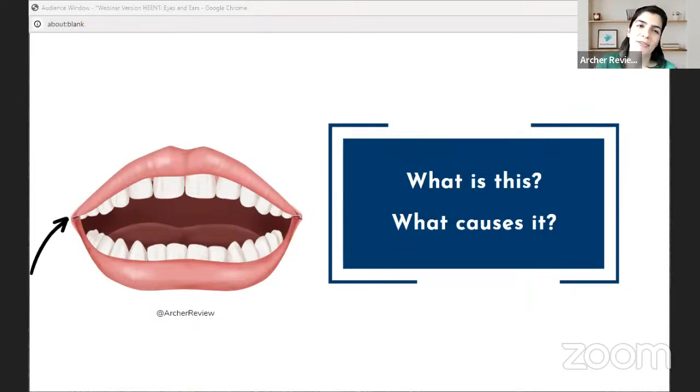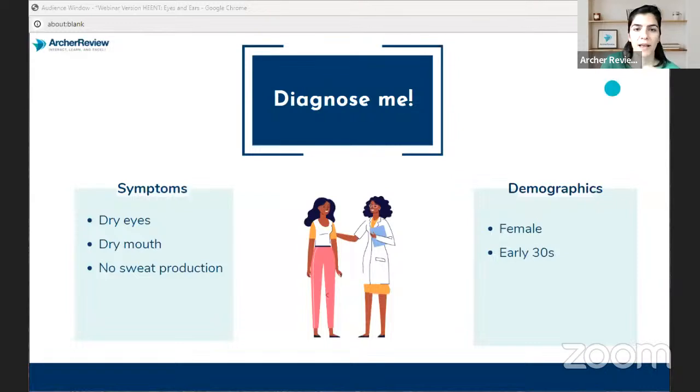cheilitis. I don't really know how to pronounce it myself, but it's something that you're not going to see that often, but it is something that does cause the sides of the lips to get cracked and fissures to form. You might see it in a patient that drools at night, so telling them to put a little Vaseline there to help prevent it is going to be really helpful, but it can also be caused by yeast or a vitamin B12 deficiency, so we do want to do a little bit more digging to figure out the root cause of that, right? Awesome job.